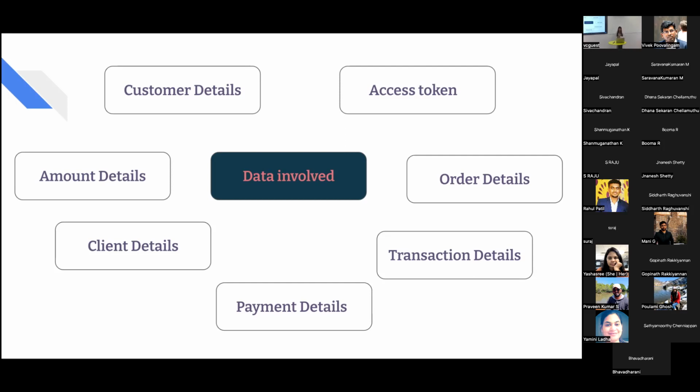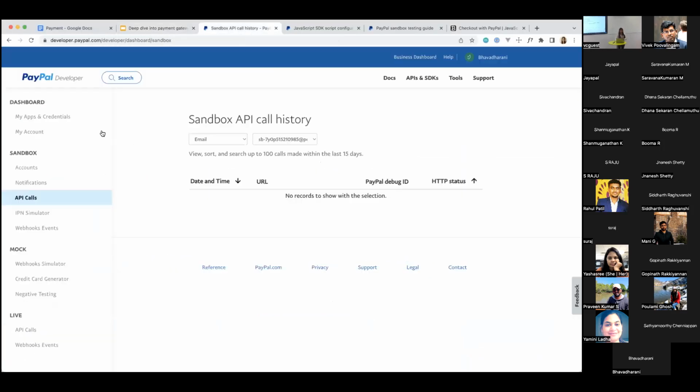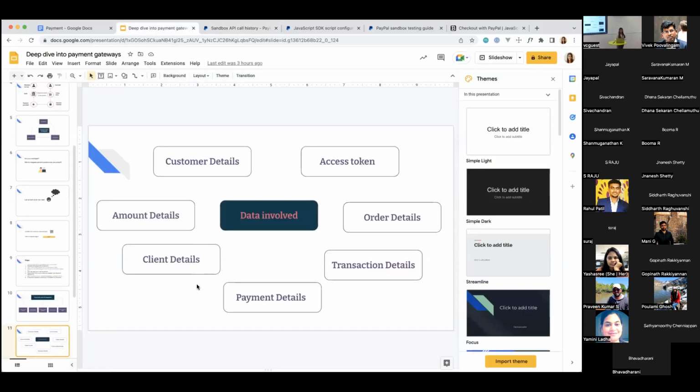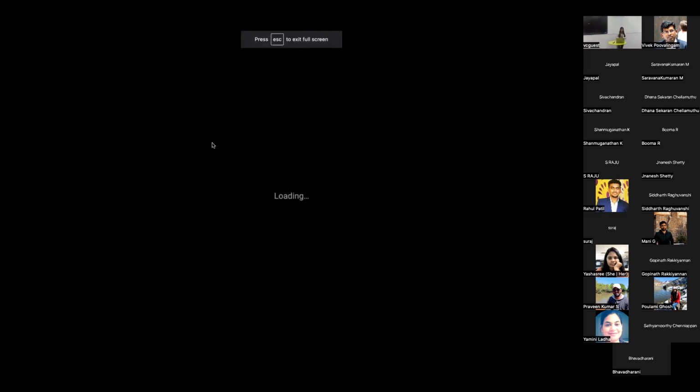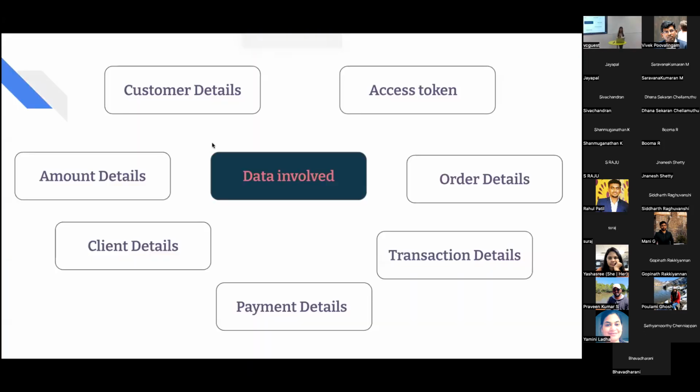So I showed you the PayPal panel, right? Here, if you see, you have this My Apps and Credentials, from where you can get the client ID and client secret and all the information related to that merchant or that business, right? From this client details, I'm mentioning that one. That is the details of the business account itself, through which we can make the API call. Like the tokens, we can get the tokens, and for all the API calls, we need the client details.